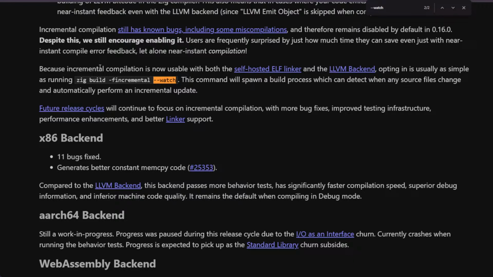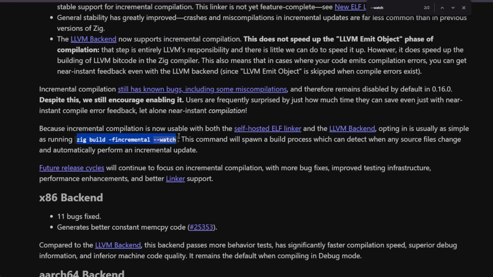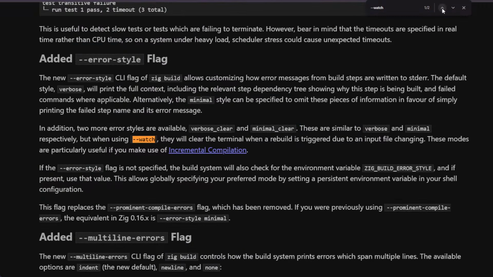That is actually correct. I mean, I wish it didn't have the bugs. It's gonna be tough to hunt some bug and it ends up being the cause of the incremental compilation. So I'm not sure, but yeah, that is a really cool, like, watch and incremental, getting almost instant feedback from the compiler. That will be really nice.